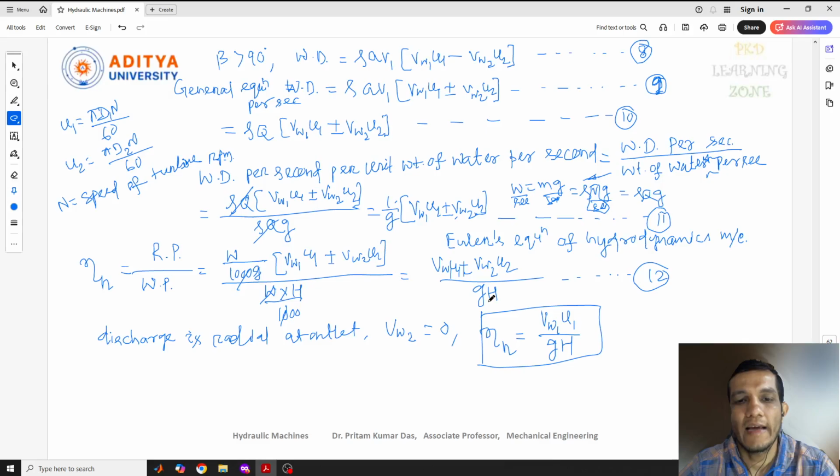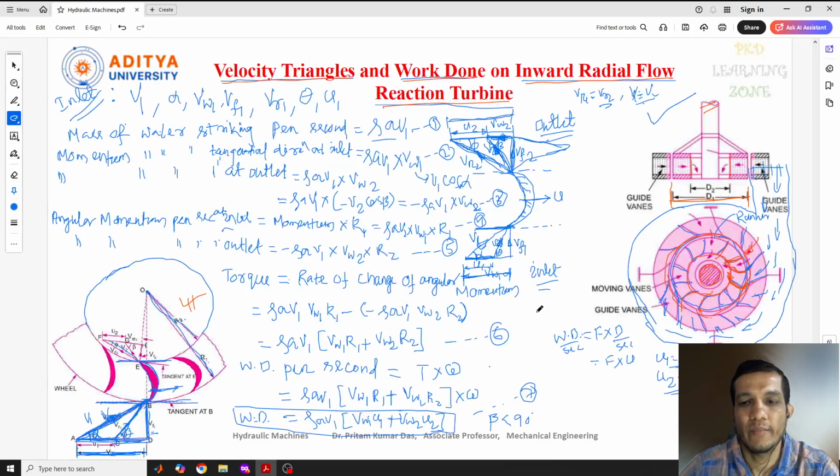So this is our efficiency formula. Though the equation is slightly lengthy and will take some time to understand, you won't get the concept directly. If you look at it term by term from start to last, you can definitely understand. If you have some doubt regarding these terminologies, you can refer to my previous video where I explained in more detail the impact of jets on a number of vanes mounted on a wheel.